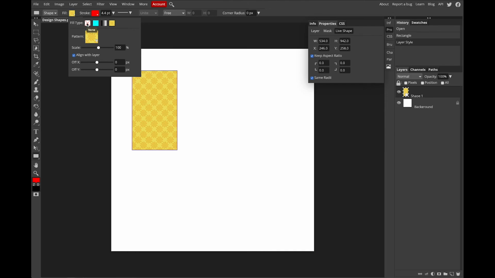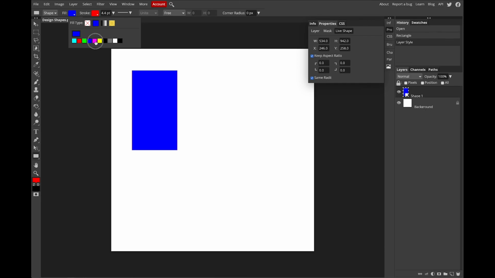But for this project, we're looking to do flat colors that are going to show complementary colors on the opposite side of the color wheel. So going back to that blue color, again, I can choose the red, green, blue, magenta. Again, I'm going to go to the red for this.